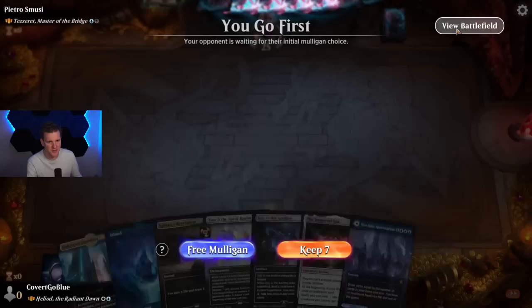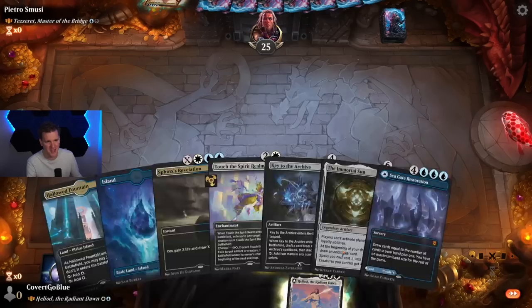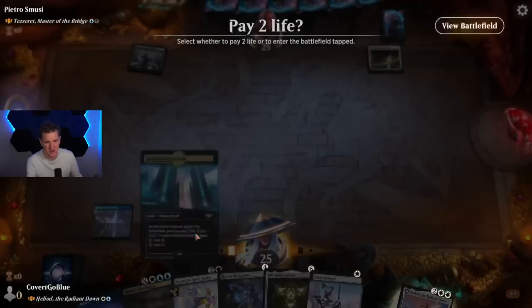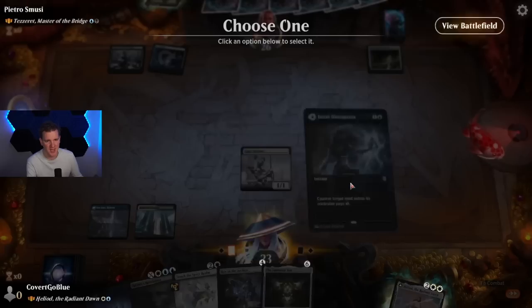Beautiful. On the play against Tezzeret, Master of the Bridge, a planeswalker that uses affinity for artifacts, we have the Immortal Sun in hand, and Dimir isn't known for dealing with artifacts well, so I'm going to keep. Hope we don't get Thought Seized. Our hand doesn't do much otherwise, so I am very nervous, but maybe Touch the Spirit Realm will hit a Mana Rock or something. They got a Fountain of Renewal, sure. Esper Sentinel. That should be pretty good. Jawari Disruption in hand. Let's go ahead and get that down as a land because we want to make sure we play key next turn.